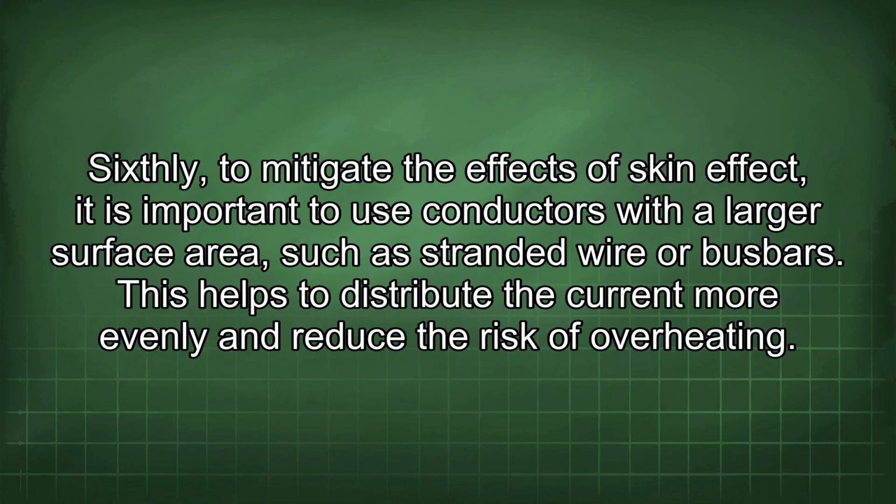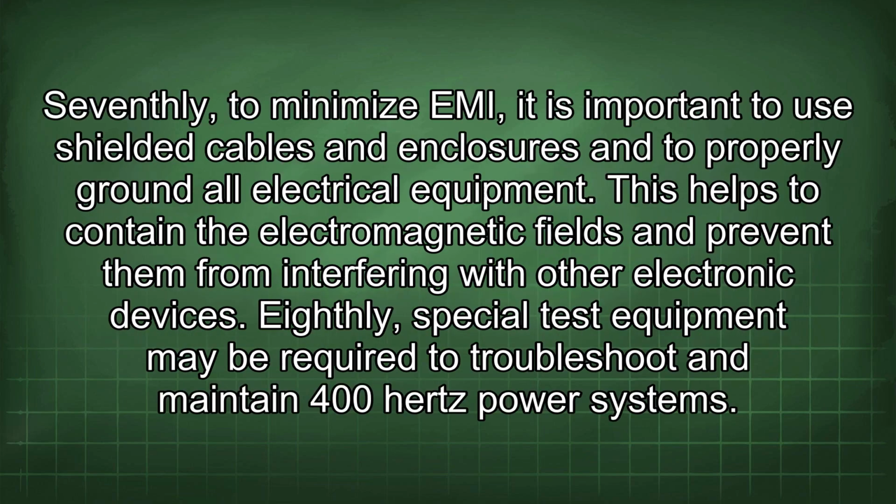Sixthly, to mitigate the effects of skin effect, it is important to use conductors with a larger surface area, such as stranded wire or bus bars. This helps to distribute the current more evenly and reduce the risk of overheating. Seventhly, to minimize EMI, it is important to use shielded cables and enclosures and to properly ground all electrical equipment. This helps to contain the electromagnetic fields and prevent them from interfering with other electronic devices.